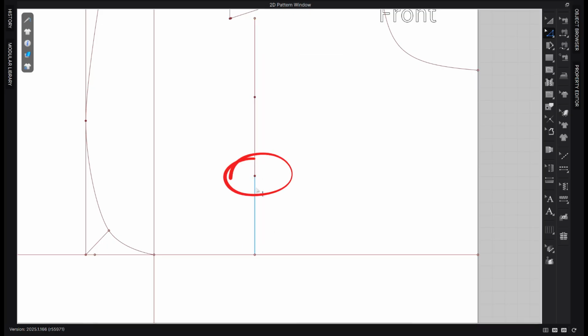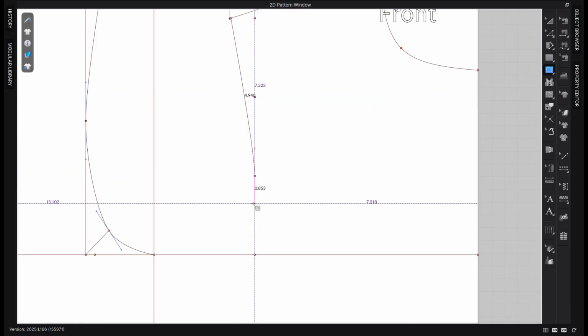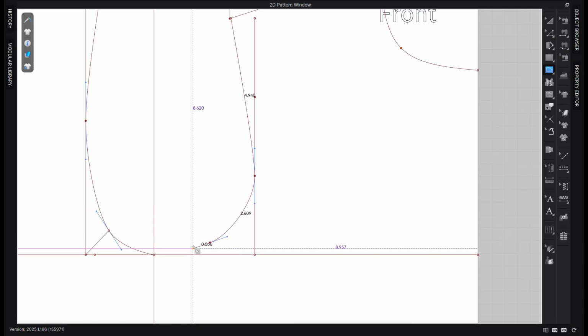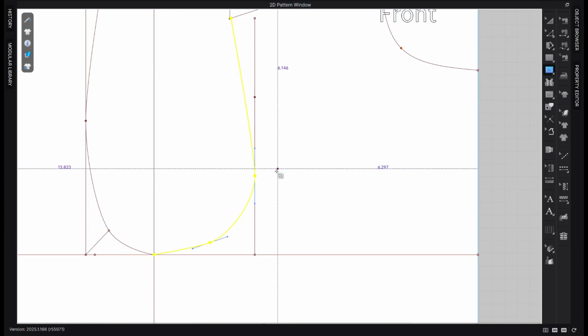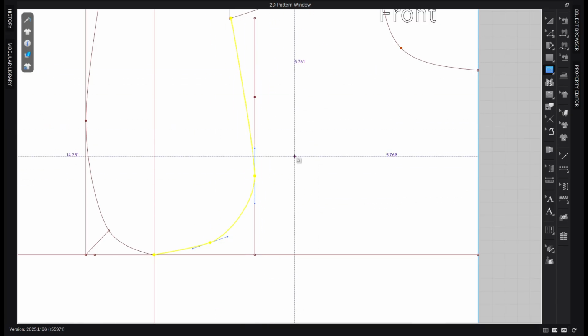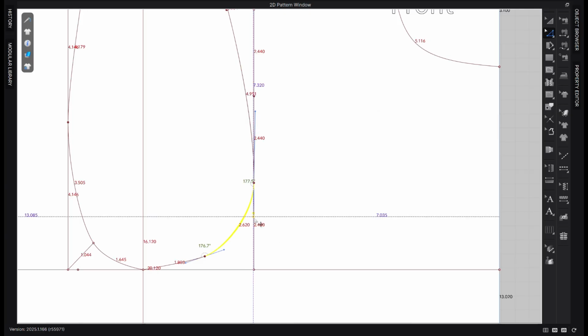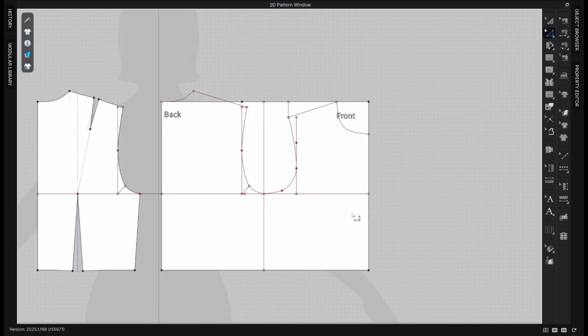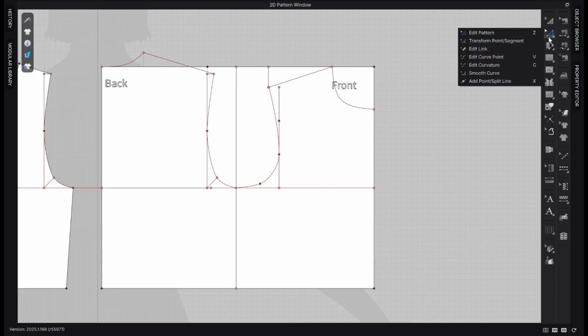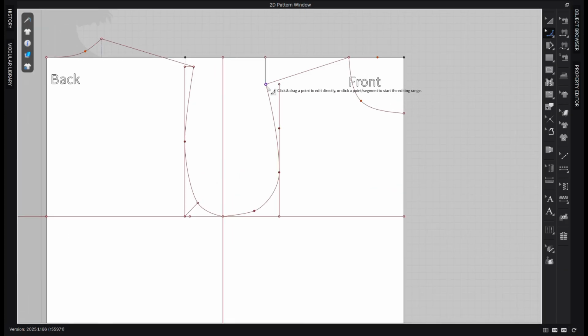And this is the point where my armhole curve should meet the guideline. So, for example, if I start from this point, I can hold and drag here, hold and drag here, and connect it to here. Then I can adjust the armhole shape with these handles to create a better shape, like so. We can also use our smooth curvature tool for this purpose.